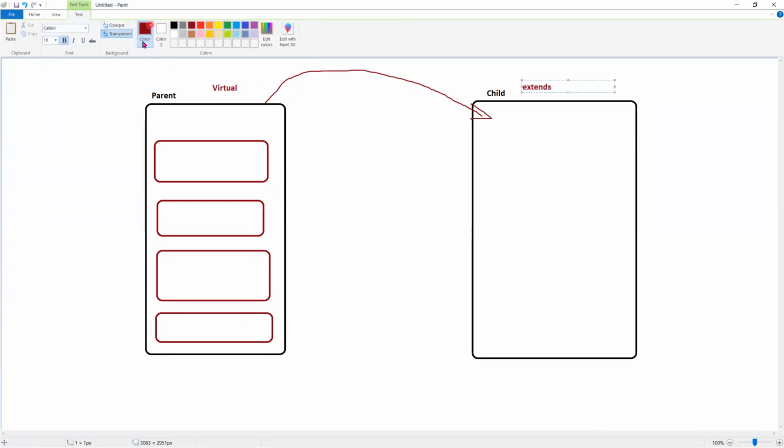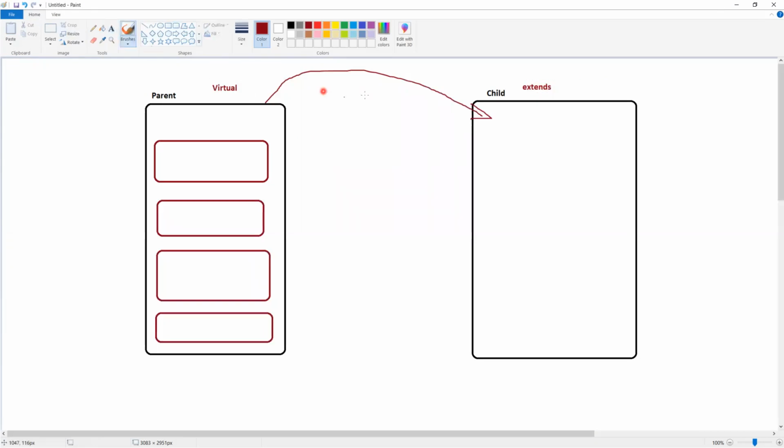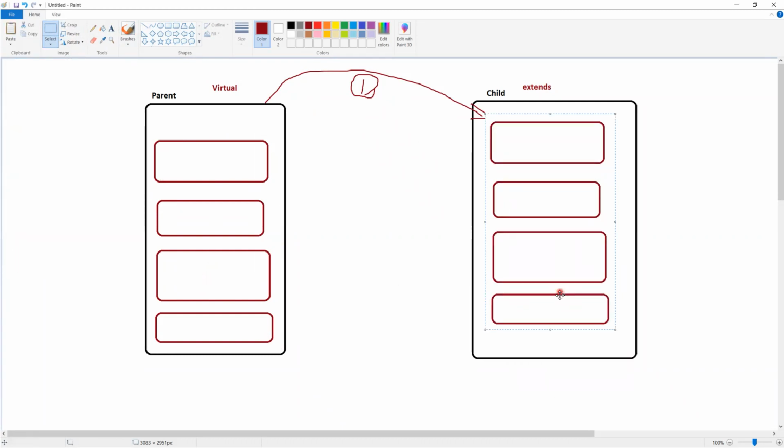This is step one. Once this is done, both are connected, and I can access all the parent level variables, methods, or classes inside the child, exactly the same.